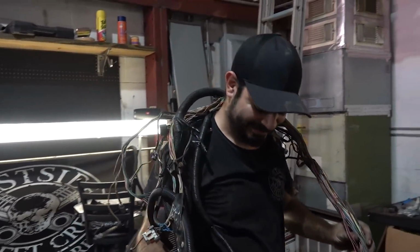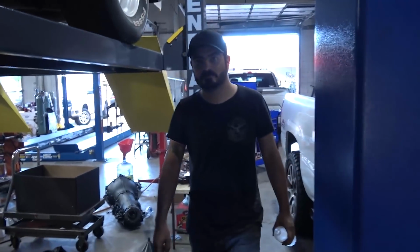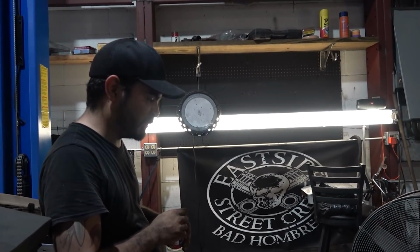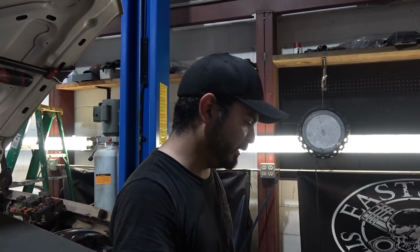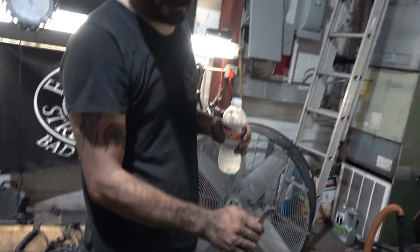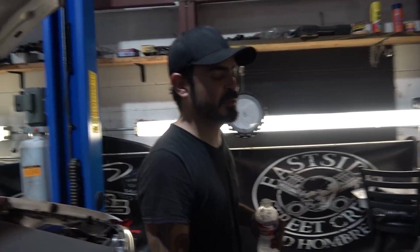Harness. Cthulhu. Dude, this is a mess. No, you won't have to disturb the harness too much. It's gonna keep somewhat the same original shape. I gotta add the input speed shaft sensor for the 480. It looks like a lot, but it's really not. The cleanup is what takes the longest, honestly. Oh, we gotta change all these Multec injector plugs to the Denso, because we're running 210-pound injectors on it.